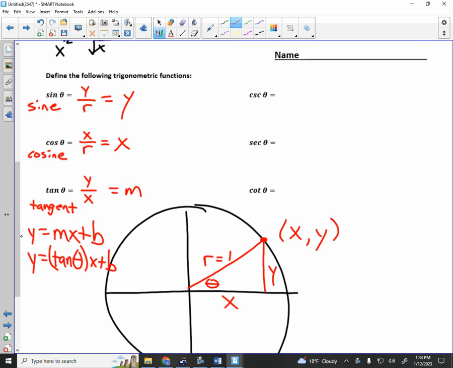Now, what are these other things? Some people say casuc. Don't say casuc. Say cosecant. And that's simply just the reciprocal of sine. So it's r over y. Next one. This isn't abbreviated for seconds. This is secant. And that is going to be the reciprocal of cosine. So it's going to be r over x. And cotangent is going to be x over y, the reciprocal of tangent.